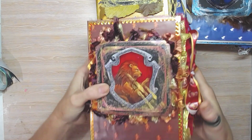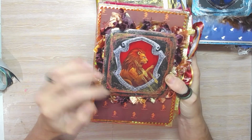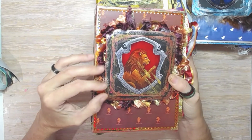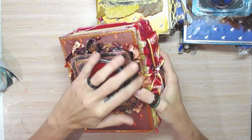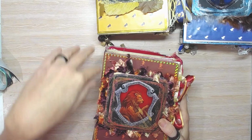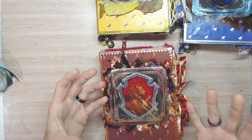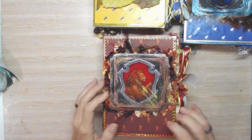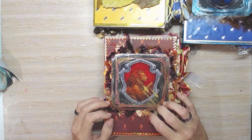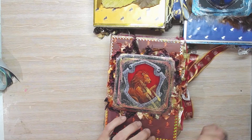All right. Gryffindor. I've got some eyelashy trim and wools to represent the fur and the mane of the griffin, the lion. So that is out on the edge of this one. And the metallic I used for that one is one of those mirrored metallic ones because it looked like fire. It looked like a lion's mane. So that's kind of where I went with that. I've got my little scratch mark across the crest, just little touches, gold little corners.